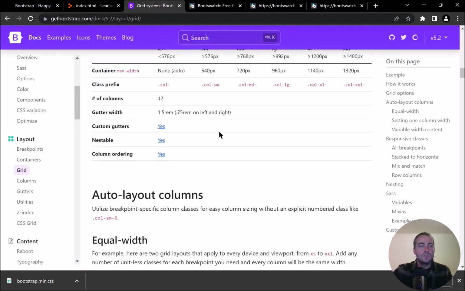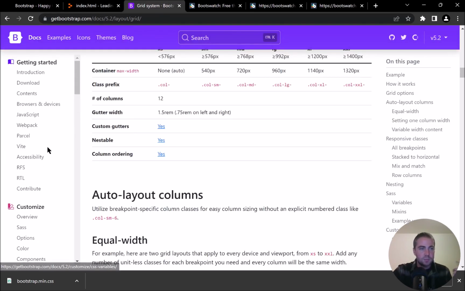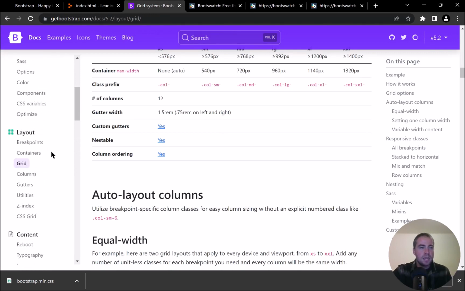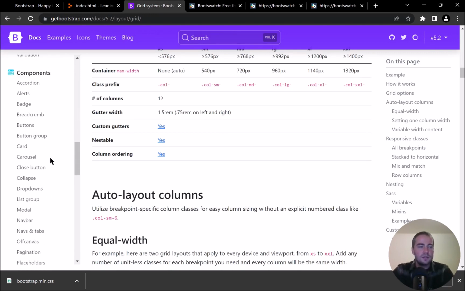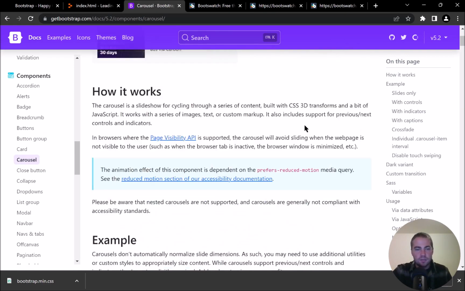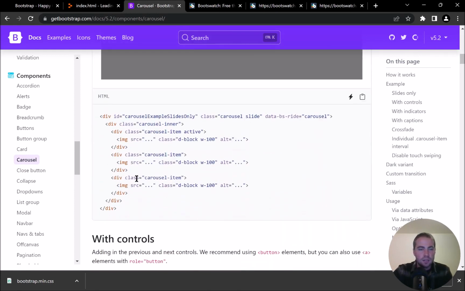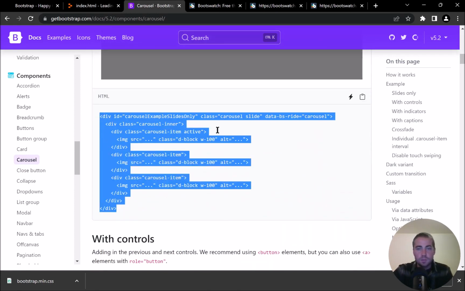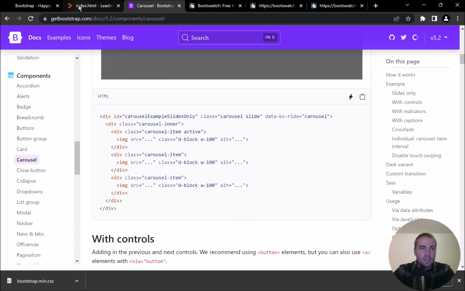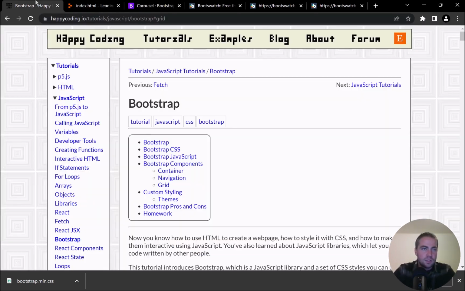The classes that you use come from Bootstrap's reference, specifically the components section and the layout section can be useful places to look. This will tell you what classes to use to implement different kinds of behavior used in Bootstrap. Okay, so that's Bootstrap in a nutshell. That's what Bootstrap gives you. Then you can look through the reference for other components and whatnot, and get them working in your web page to have a professional, reasonable looking site without doing all of the work yourself.